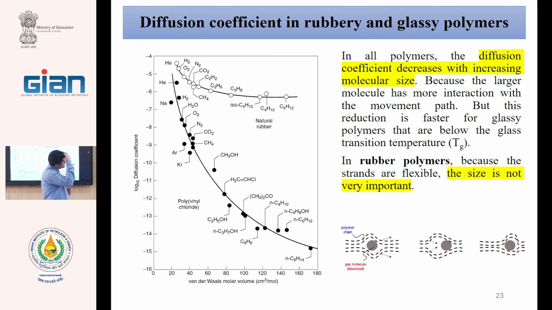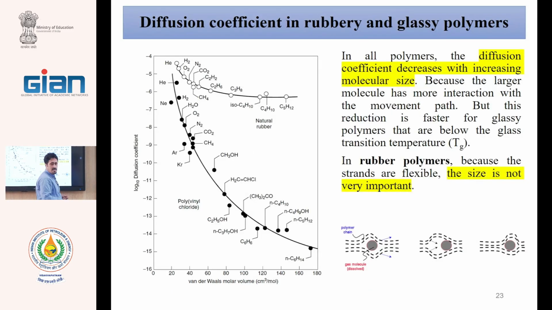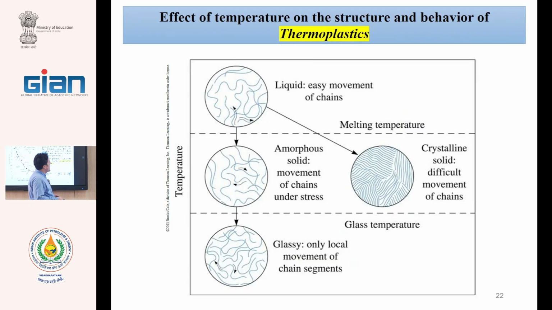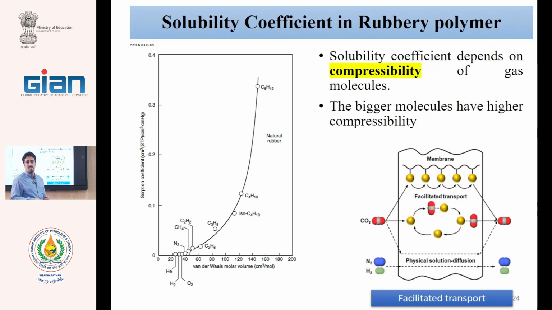But in the solubility coefficient, we say that the solubility coefficient is an interaction, not diffusion. In this case, with increasing molecular weight in both polymers, the diffusion is reduced because the lower molecules diffuse rapidly. But in the sorption coefficient, or adsorption coefficient, the big molecules usually adsorb well.